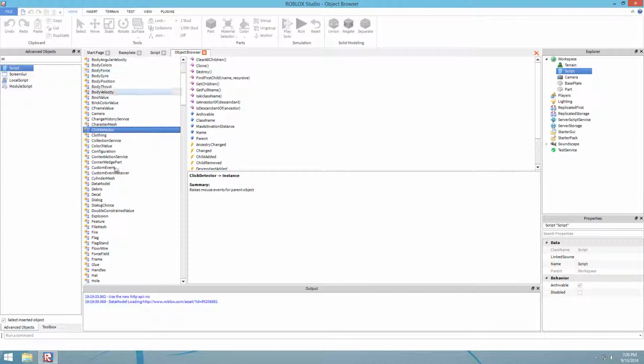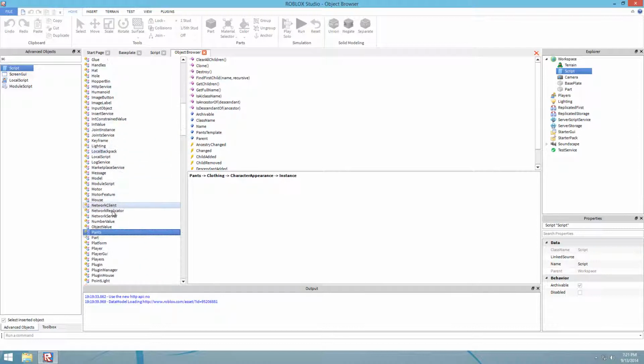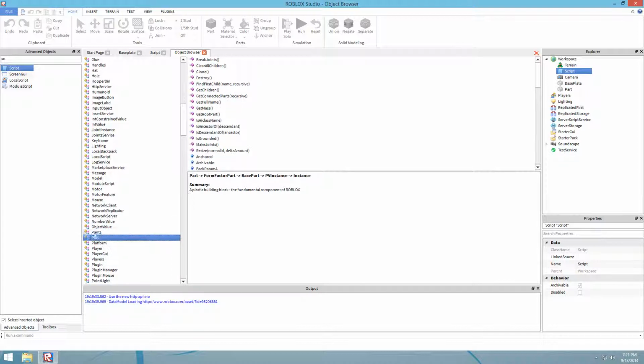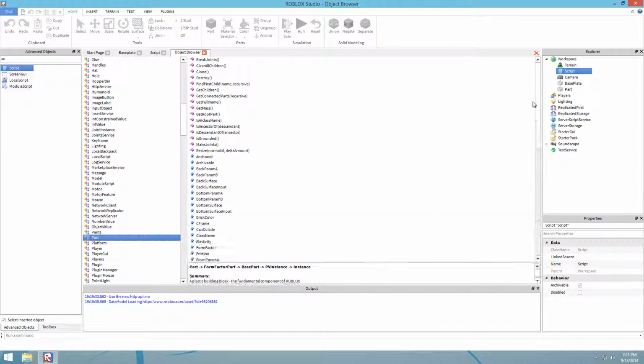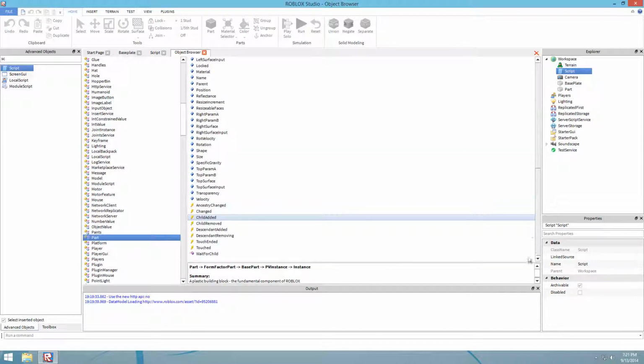So on the left side right here, we have our actual value type, like class names, so like parts and frames and all that stuff, corner wedge parts and whatever. So just press P to go to the P section and then find part. And once you click part, all these options come up.